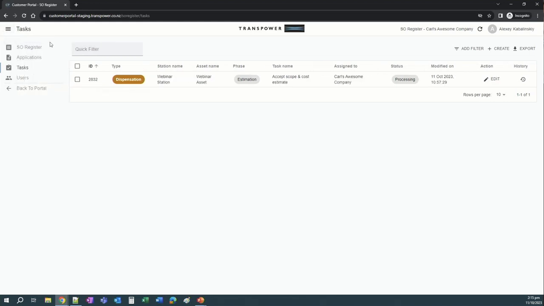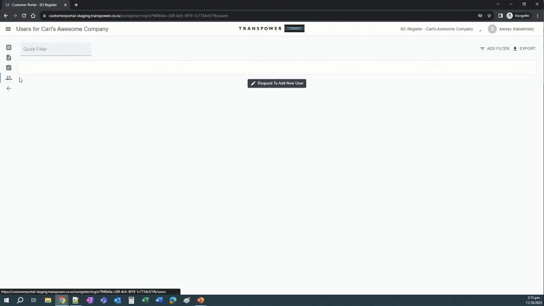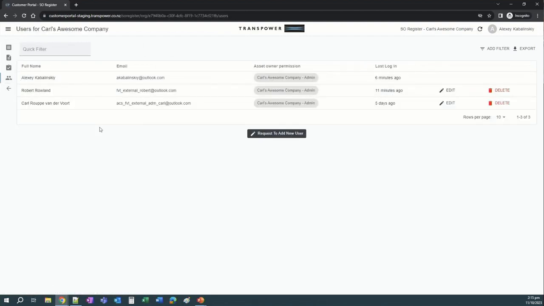The last item in the menu is users, and as an admin user, I can manage the users from my asset owner. As you can see, I have 3 people or virtual accounts registered. This was all used for testing purposes. For instance, I have enough permissions to adjust the level of access for other users or delete them from the system. This is a common method for other applications in the operations customer portal, where we encourage admin users for their respective asset owners to keep this list up to date as much as possible and avoid people staying there in a situation where they actually left the company.